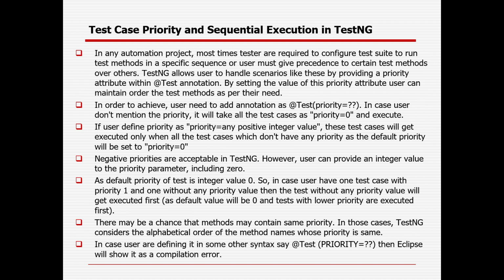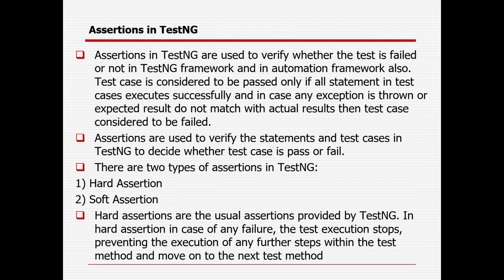In TestNG, in case you are writing so many methods but you don't want to remove them, but you want to disable some of the execution, you can mention enabled equal to false, so that the test case will be disabled from the execution, right? But you need not remove it.